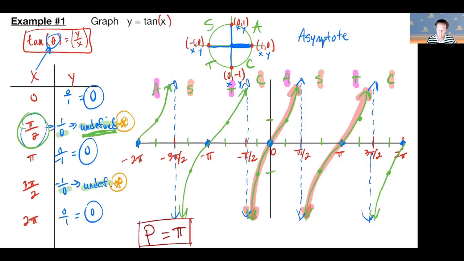And let me show you why one more time. If you take a look up at my unit circle that I drew, remember this was positive things for tangent, and then this was all the negative things. But then what happens when I keep going? Well, this would all be what? Positive things and then negative things again. So you can see why this half and then this half and then again and again, every pi, it would just keep repeating.